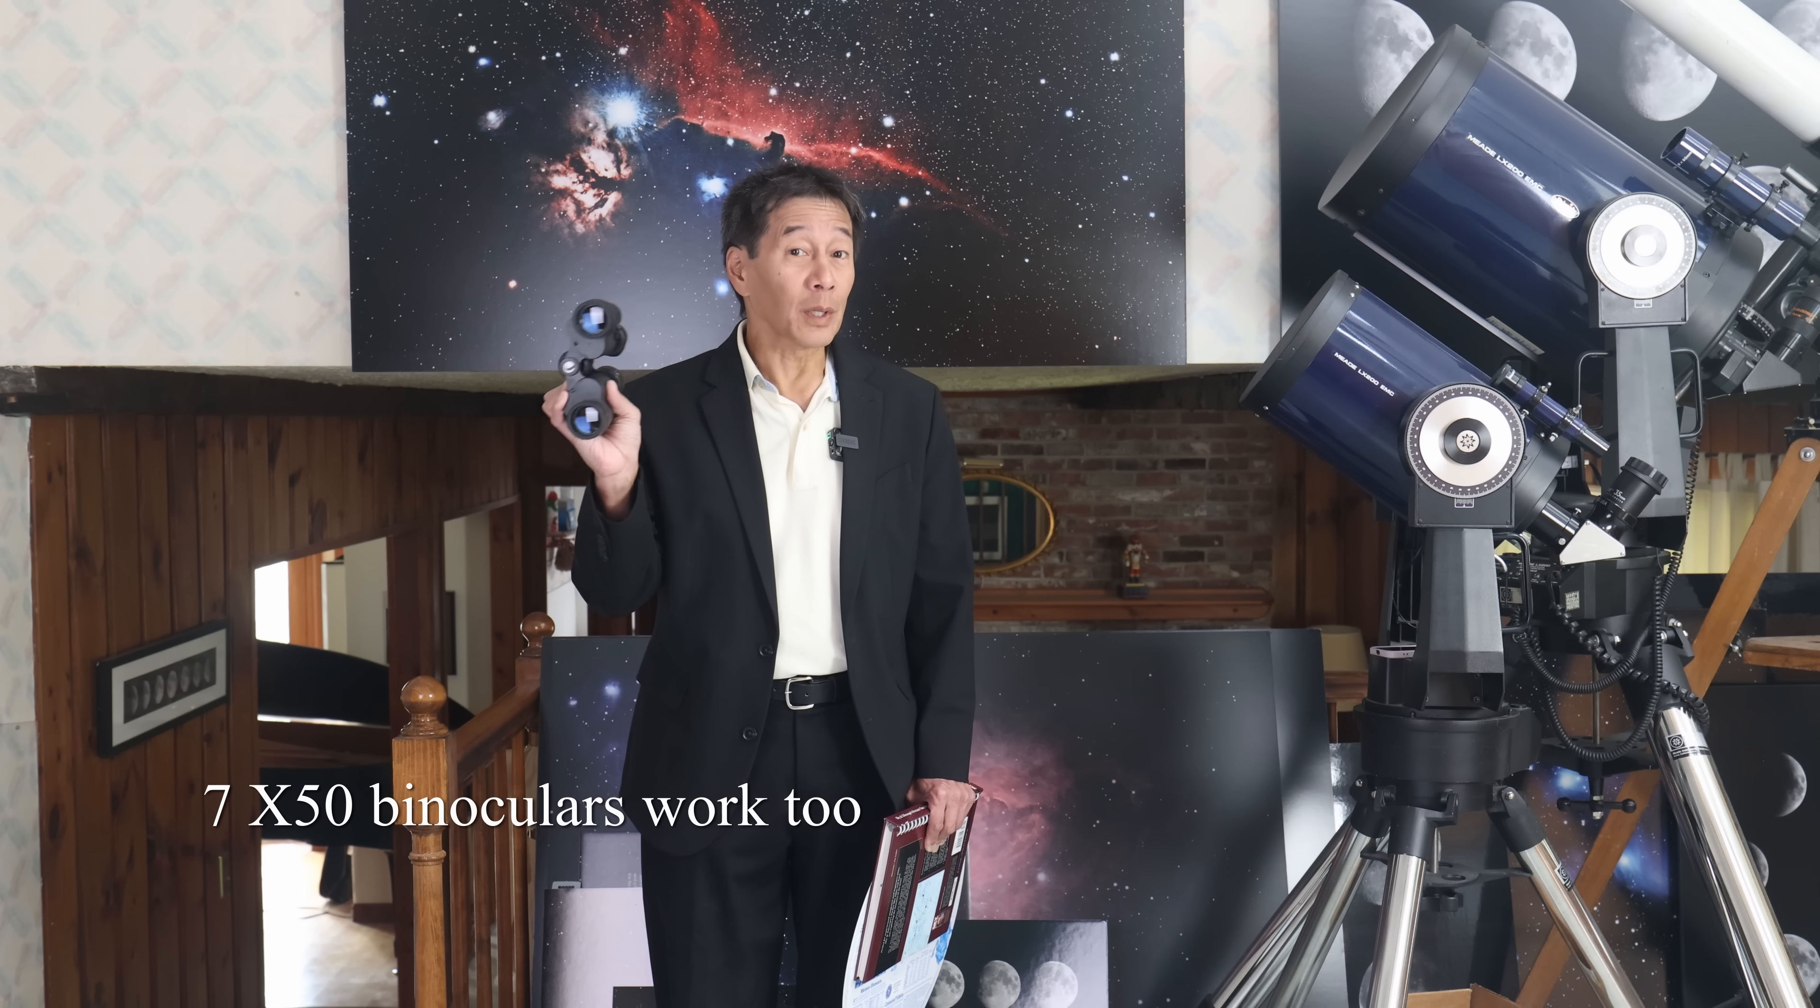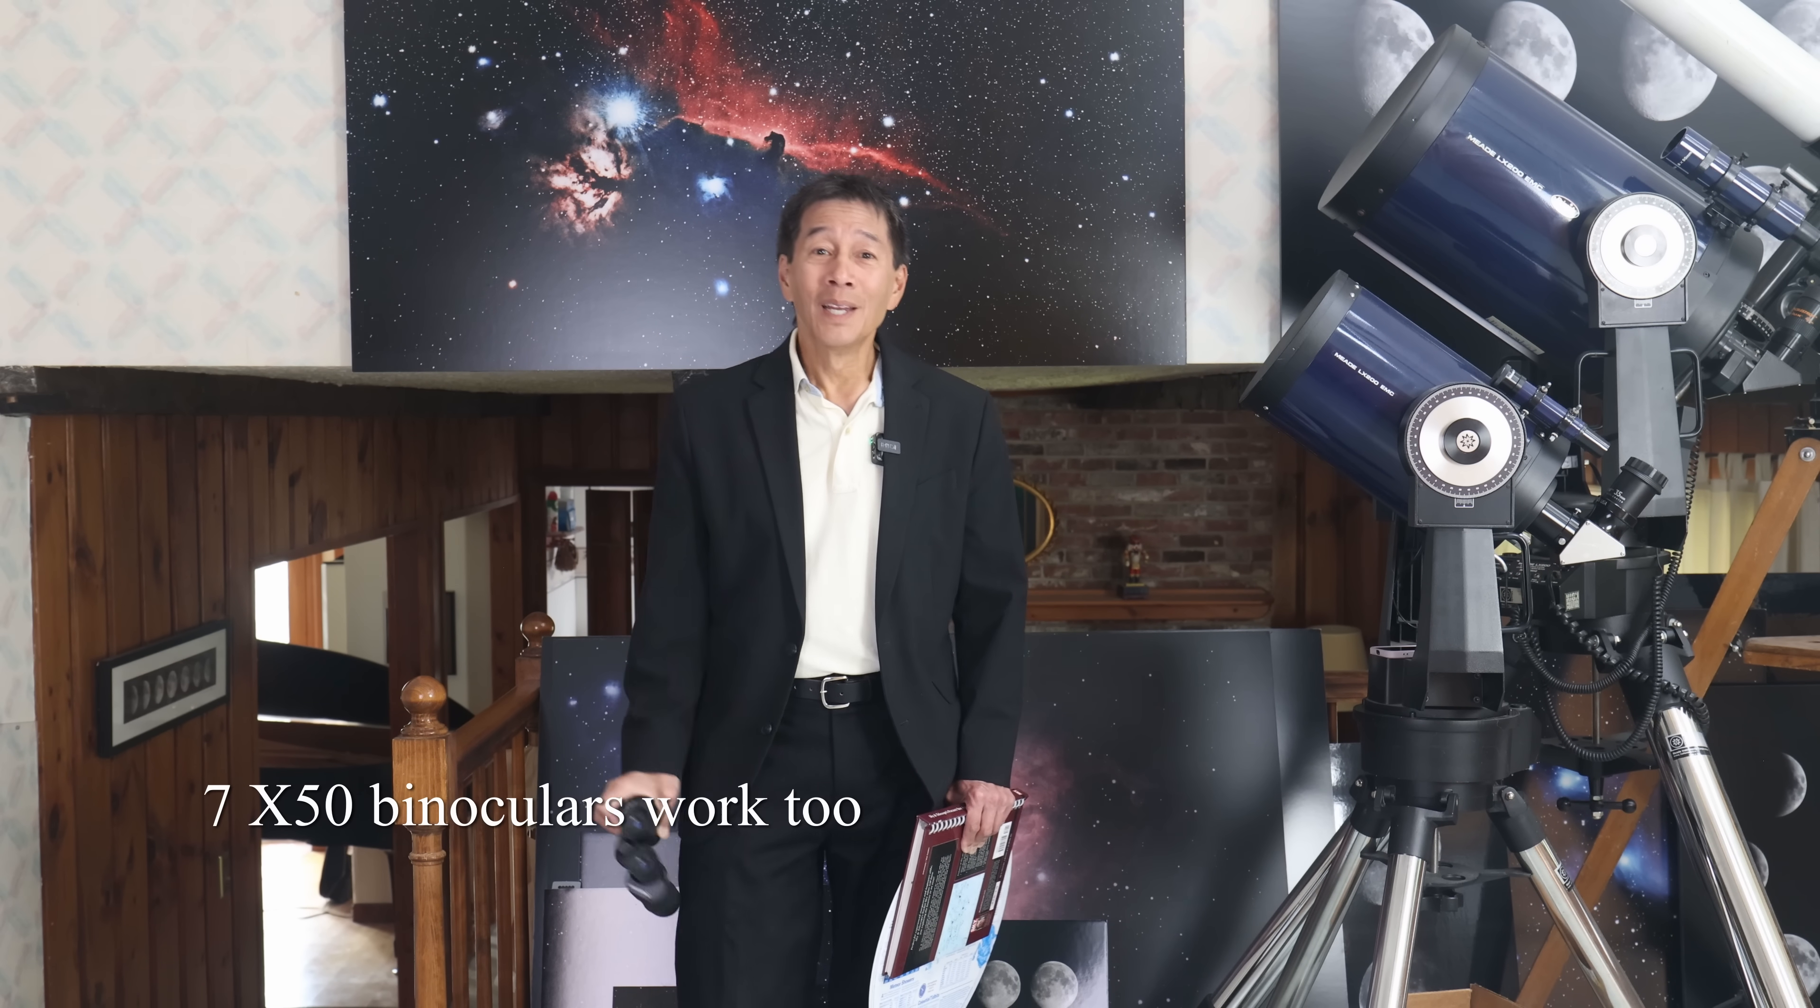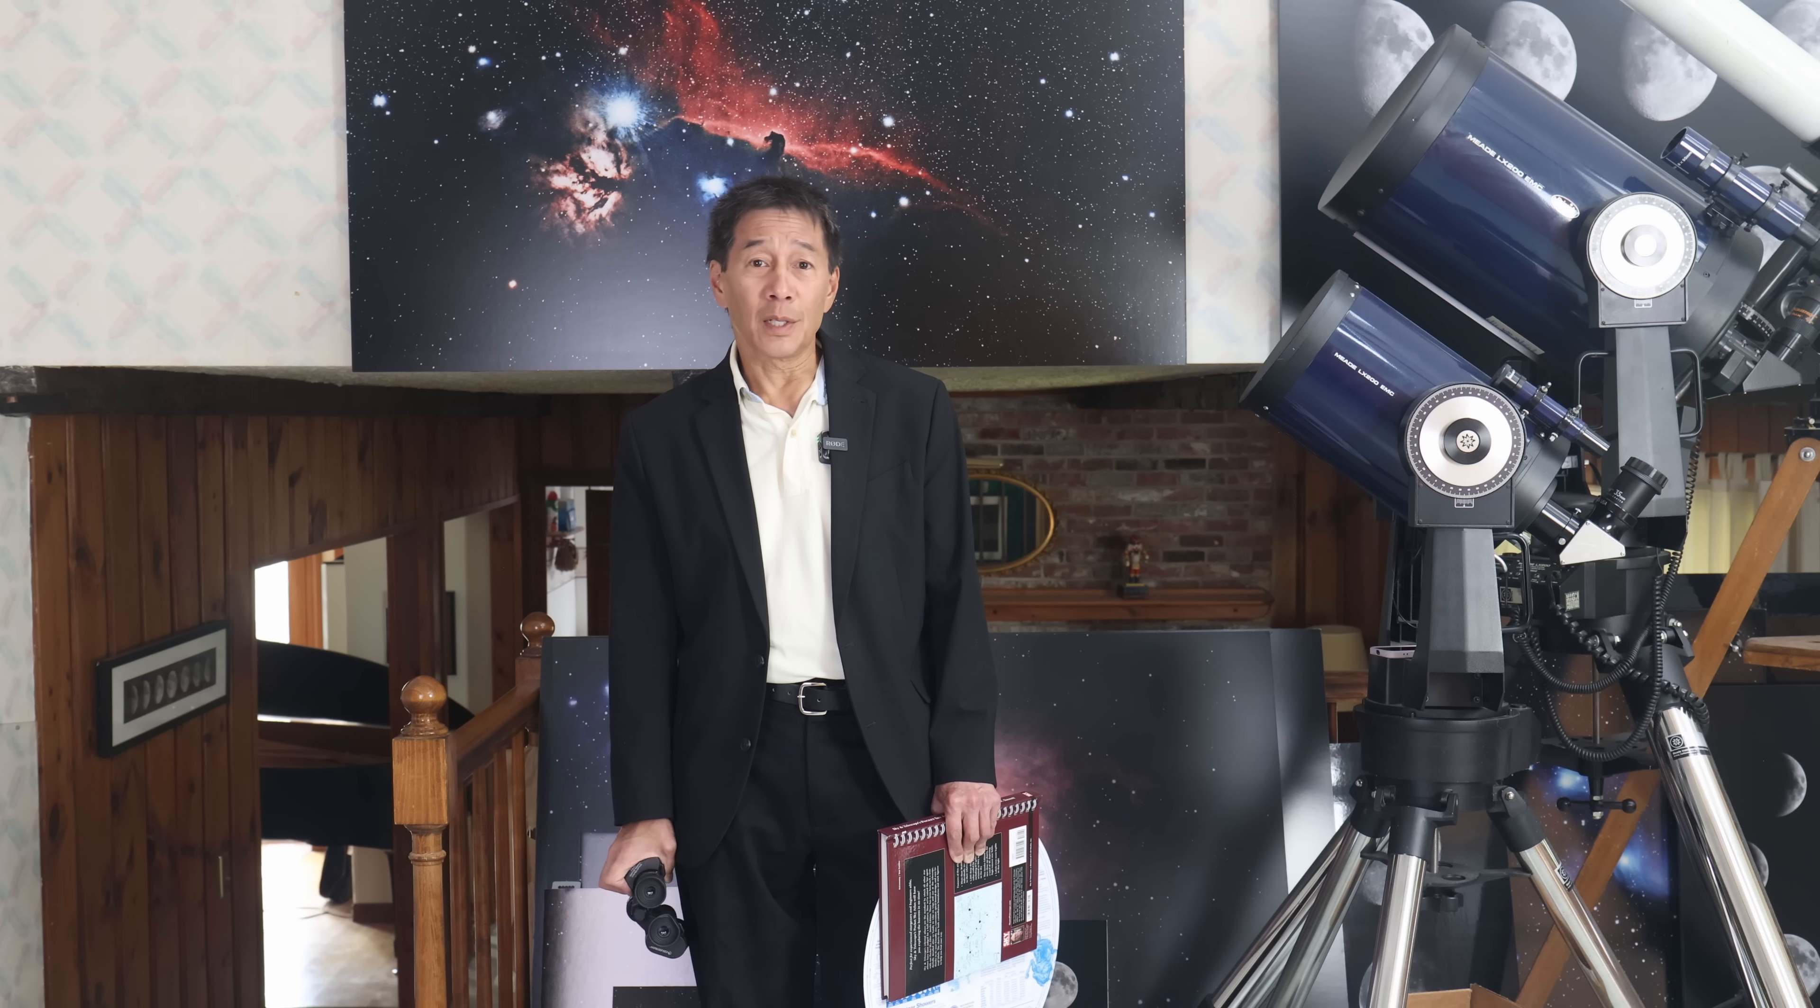Second option, you're going to be spending around 50 to $70 on this one. Get a pair of cheap 7 by 35 binoculars. 7 is the magnification. 35 is the aperture. Believe it or not, that's enough. The human eye can see maybe 2,000 to 3,000 stars in any clear night, depending on how dark your skies are and how tall your horizons are. You get one of these things, that number of stars you can see goes up to a couple of hundred thousand, depending on where you are. And it's fun to do to just look up at the night sky, even if you have no idea what you're looking at.